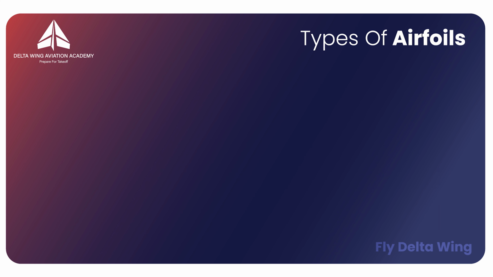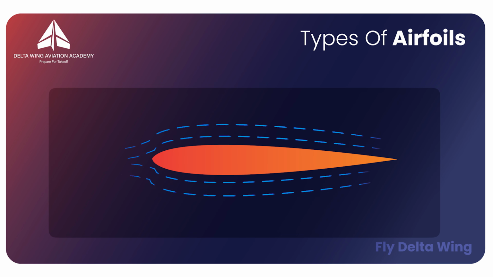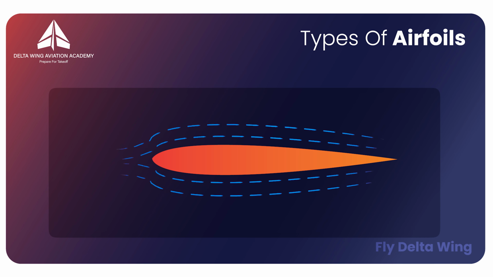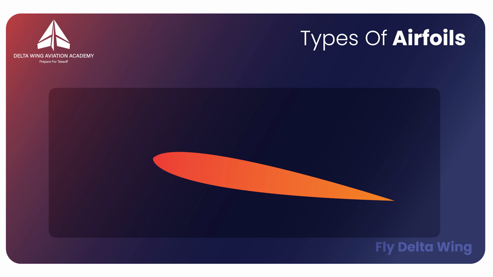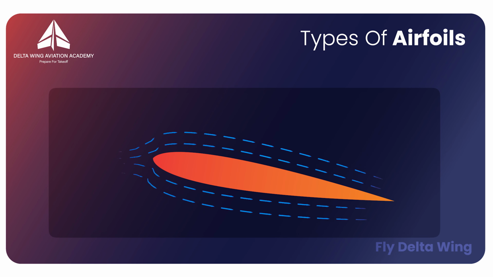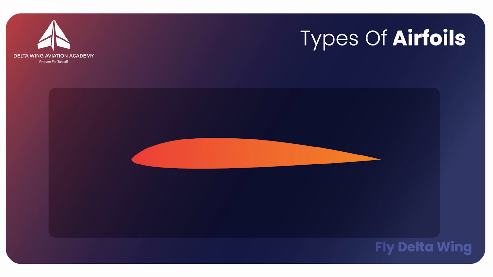Types of airfoils. As the air hits the surface of the airfoil, the geometry causes the air to increase its velocity and decrease its pressure. In a symmetric airfoil, the top and bottom geometry are identical. Therefore, at 0 angle of attack, the pressure on top and bottom change the same, and only drag is produced. At a positive angle of attack, the top and bottom surface have a different geometry, resulting in a pressure differential that results in a total lift vector. This lift vector can be broken down into its components of lift and drag.